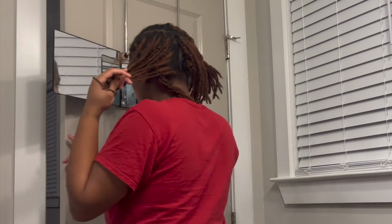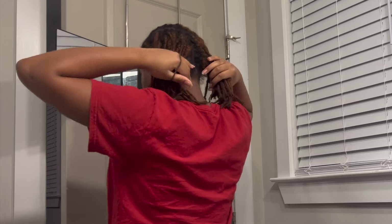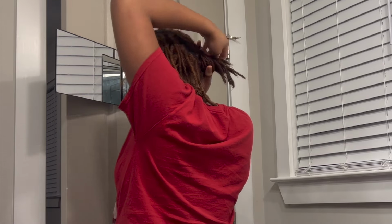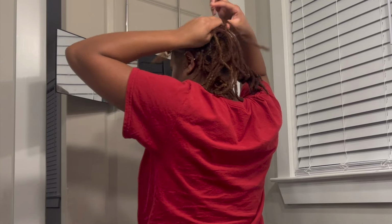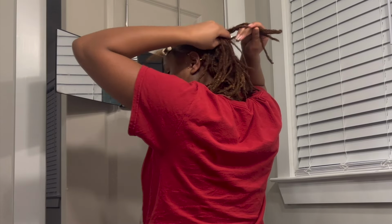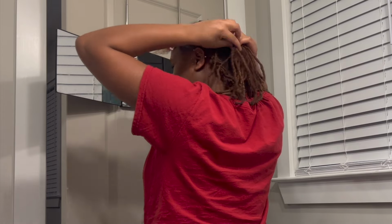But y'all see on this side where I use rubber bands, just to secure the ends, because this side I can braid down a little bit more. So you can use the rubber bands, but at the same time, if your braids are staying with your locks, you don't necessarily need the rubber bands. I just, like I said, used the rubber bands because my hair wasn't staying, and I knew that the braid would start coming apart before I was able to put it all in a ponytail. So I just used the rubber band as a more secure way to get my locks to stay. And then I just continue to do the braid down.